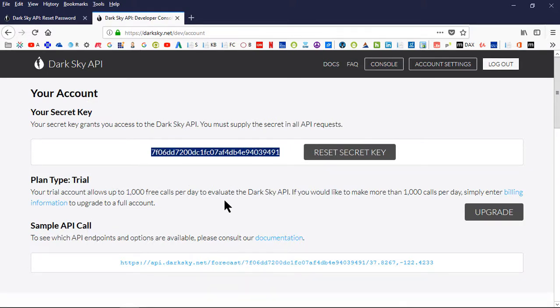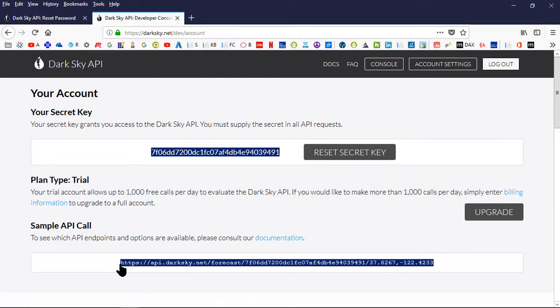Some sample API code. So here's a sample API that they give you. So this is how you're going to call. This is what I like about it. To call it, I don't have to create a SOAP or anything like that. I'm not a real high-level programmer. I'm a low-level. I can do low-level C# programming, but high-level it gets much more time-consuming than maybe it's worth. So I look for the easiest answer.